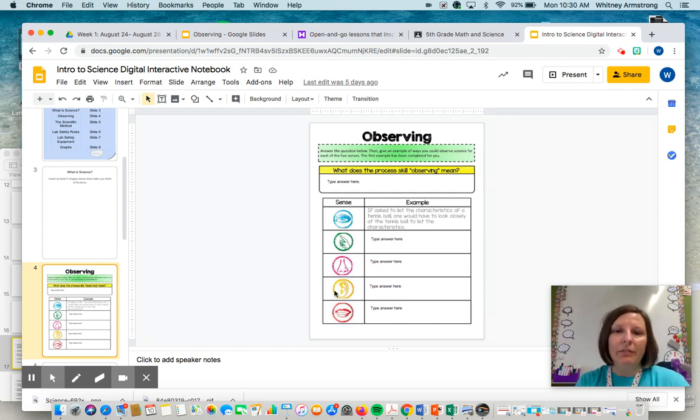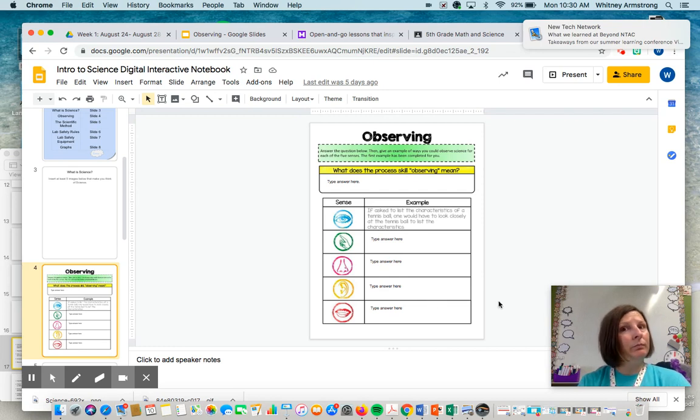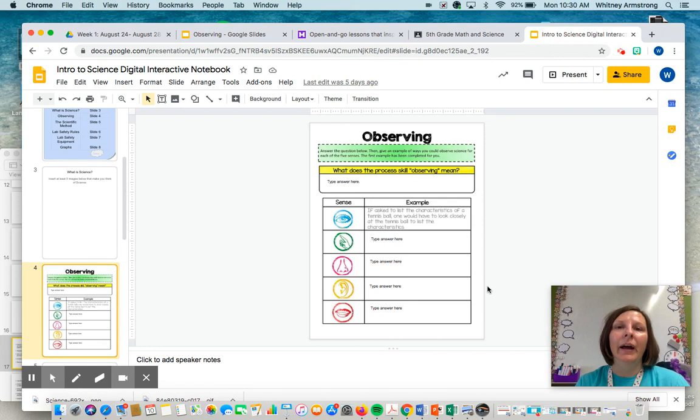Then you have the other four to do: touch, smell, hear, and taste. You can use anything you want in science. It does not matter to me. It can be the same example. If you want to do like I did, and I used an apple, but sorry guys, you can't use an apple this time. You have to use something else. If you wanted to use the same thing for all four of these, you can. If you want to do something different every time, that's fine too. I'm going to leave that part up to you.